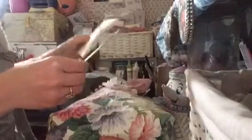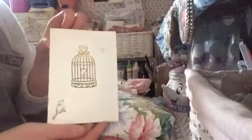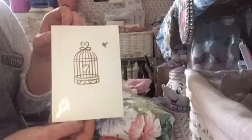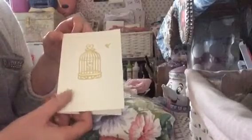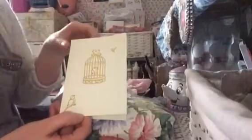Okay, before I go any further, I'm gonna have a look at the card. I'm oohing and aahing already at what's in front of me, never mind what's stuck down the end of the parcel. Oh, look at this, how sweet. Look at this card. So Siobhan has started to get into card making, and it is absolutely adorable. She's got this little bird cage and a bird down the end here, and a little bird in flight up the top, and in the centre of the cage then is this little heart. That is absolutely gorgeous, Siobhan. You did a great job on that. So pretty. I'll just have a little read of the card.